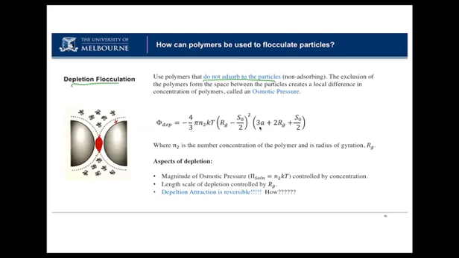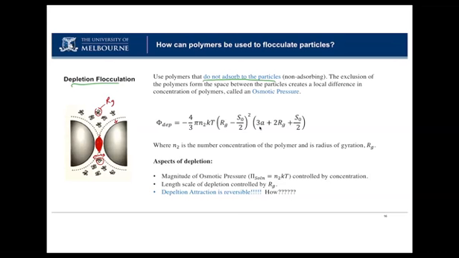And as these two distances start to get about the same size as the polymer, maybe just its radius of gyration, or about twice the size of the radius of gyration, the polymer can't diffuse into this gap anymore. If the polymer can't get into this gap, it's actually geometrically excluded from going between those surfaces.